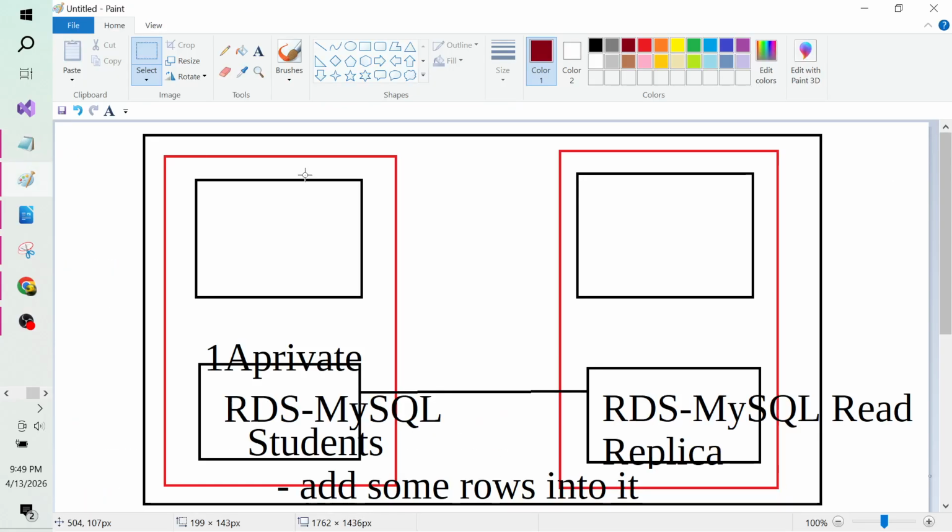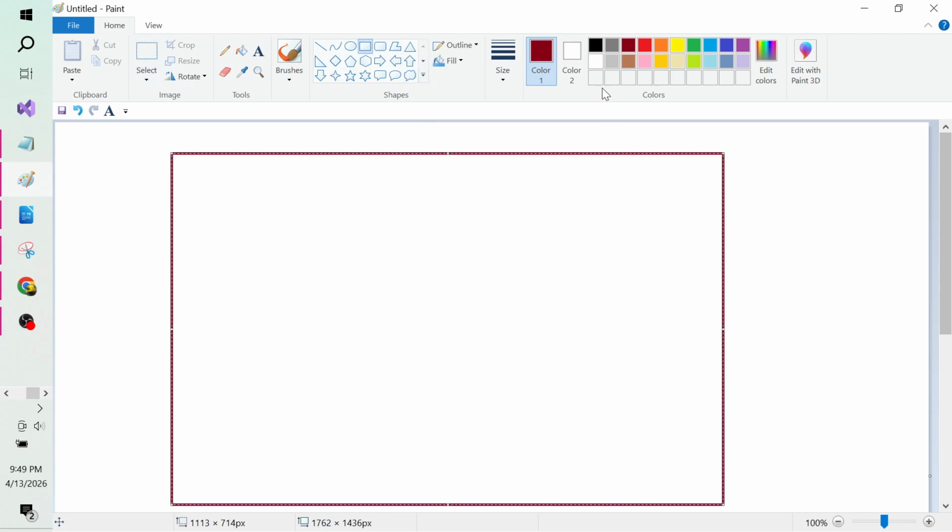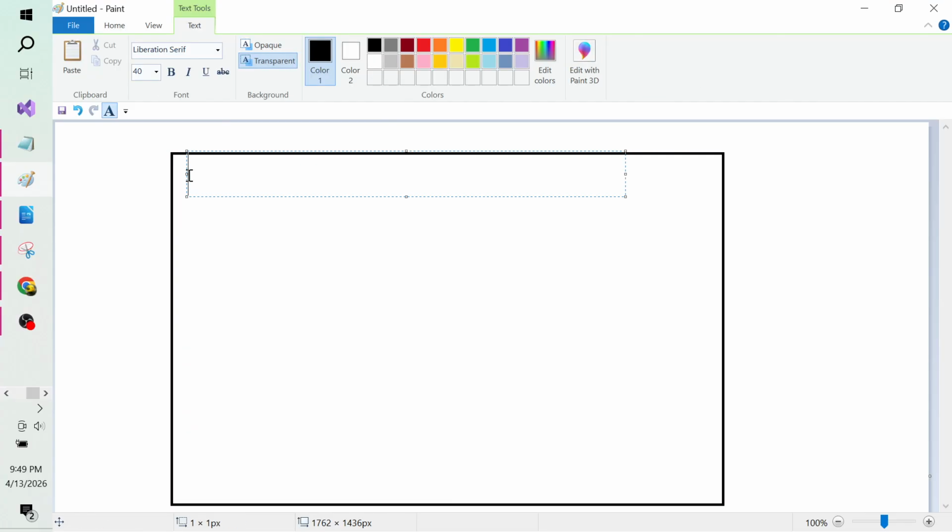So let me go back. Let us now just assume that I am in the private subnet. So I'm going to remove this diagram, and what we are looking at is a private subnet. This is where we want to create a database, right? So this would ideally be 1A.